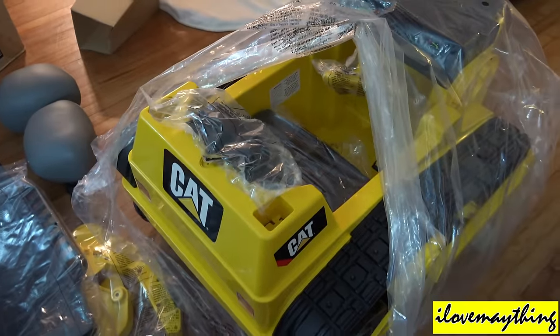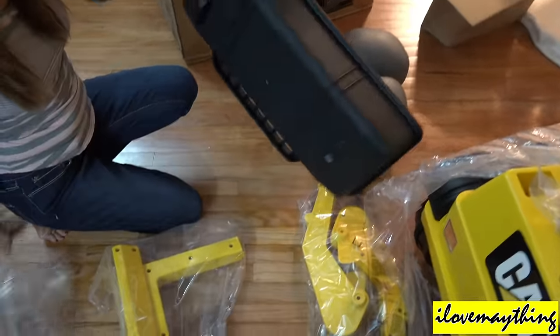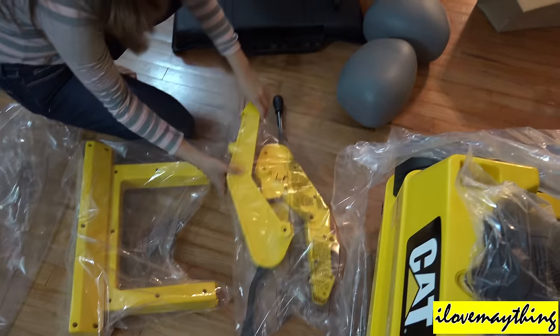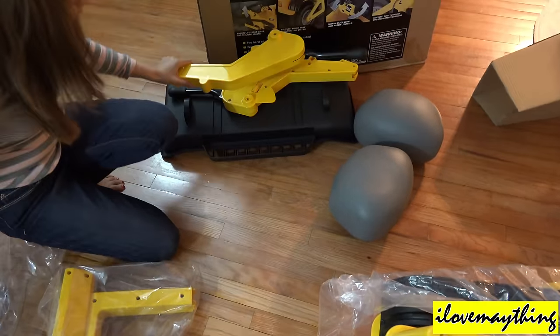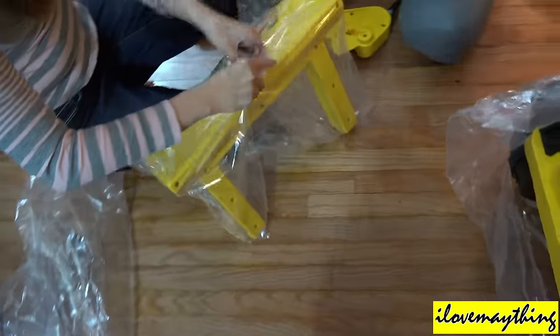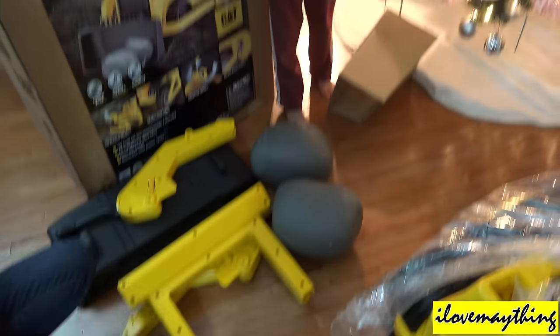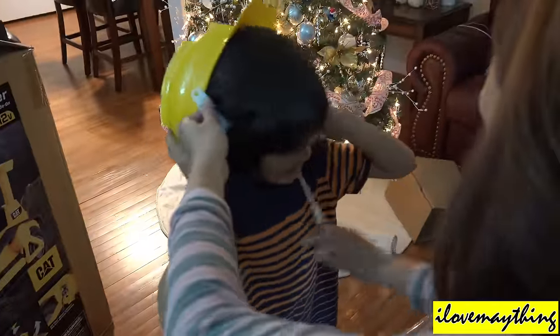All right, Rhea. Can you remove all those wrappings, all those plastics? That's the lifter. Can you take out of this? So we'll take out this. Okay. All right, Mommy. Remove the strap. Okay. All right. There you go.